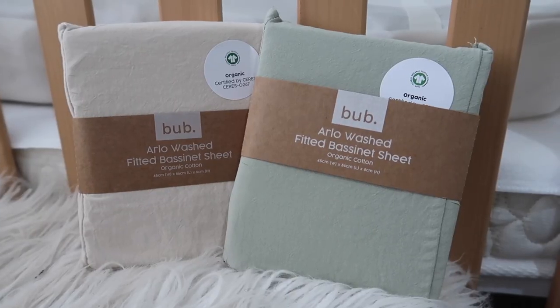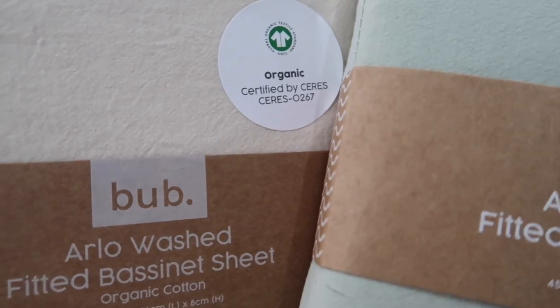We also went into Target because I was looking for these cot sheets, which weren't in stock — turns out they're not in stock anywhere in Tasmania, so I've been trying to get them delivered from somewhere in Victoria. We also picked up some other things. I did get two little bassinet sheets — one's in this sage green and one's in a cream nude color. I don't know if they'll fit what we have or the bassinet in my pram, but they're not expensive and they're cute colors, so I just grabbed them while I was there.